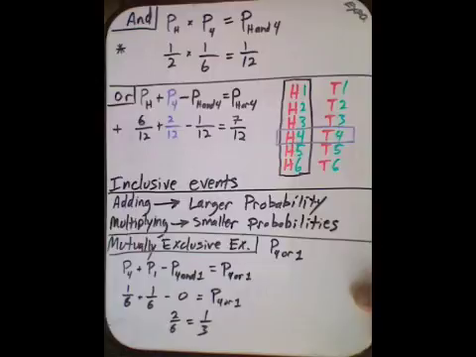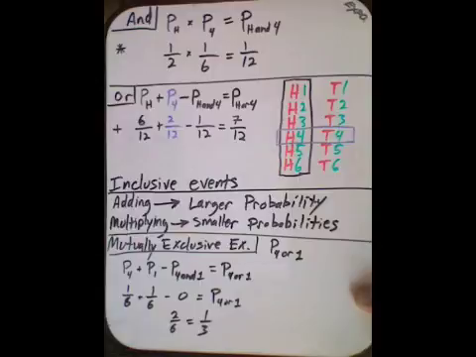And that goes along with the fact that an OR tends to be easier to get. It has a higher probability, and an AND tends to be harder to get. It has a lower probability. So once again, I'd just really like to emphasize the connection between adding and OR and larger probabilities, multiplying and smaller probabilities. Well, what happens if the events aren't inclusive?